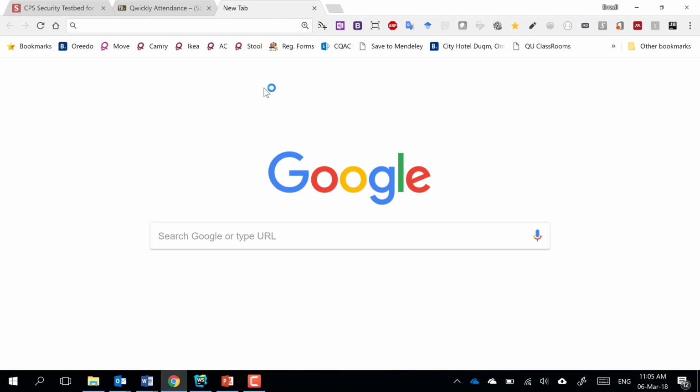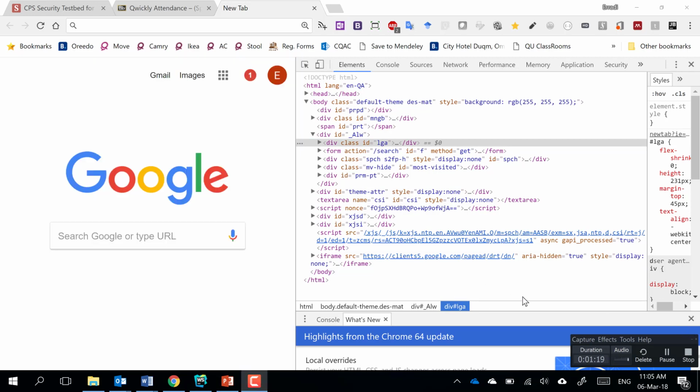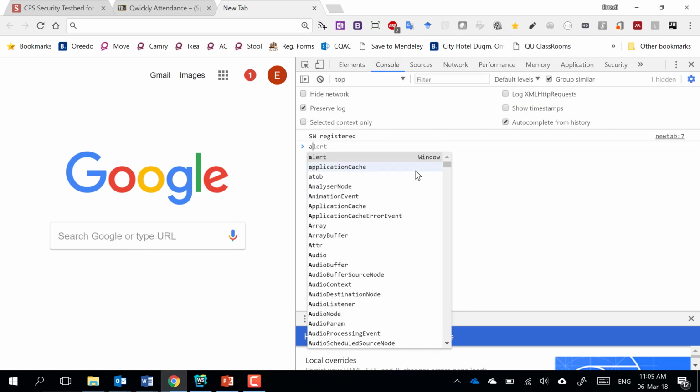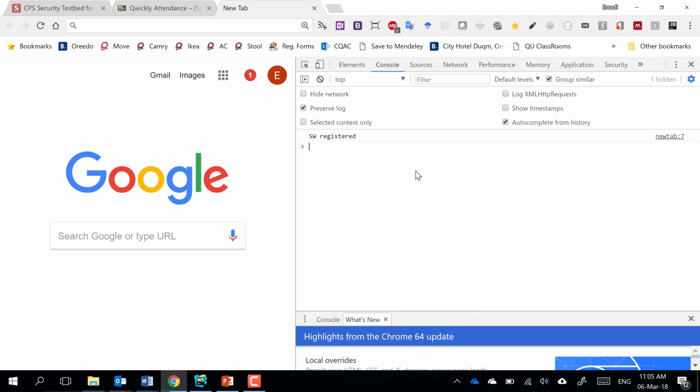If I go to inspect and then go to the console and do something like let x equal this, what do you think the value of x will be?